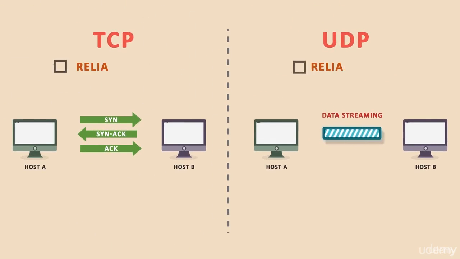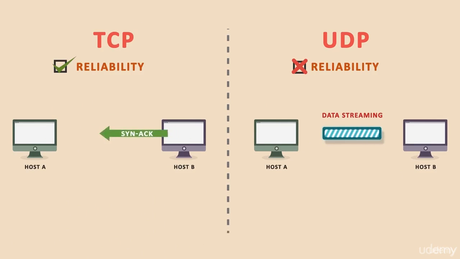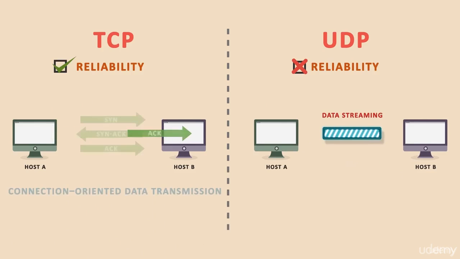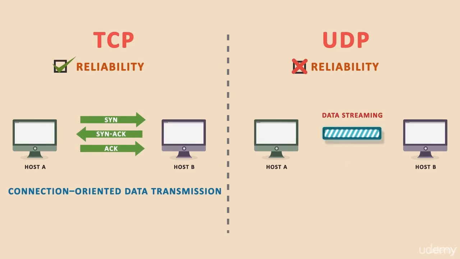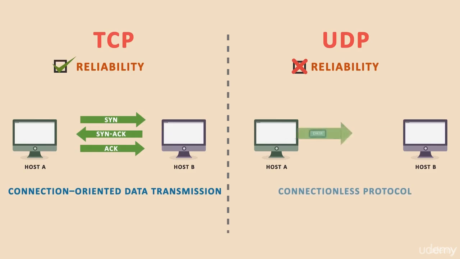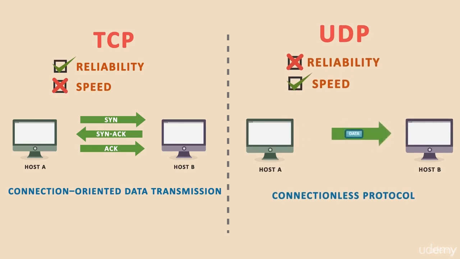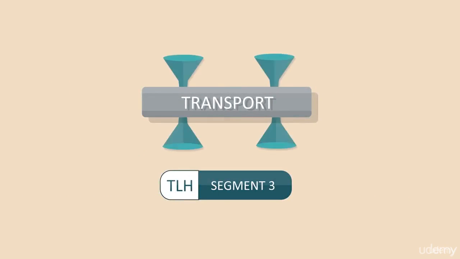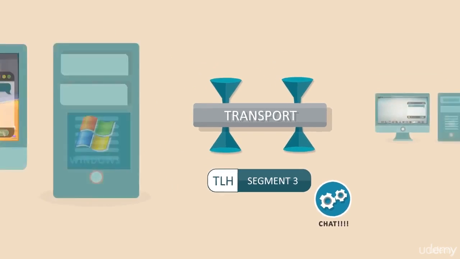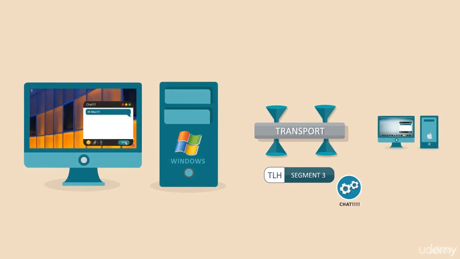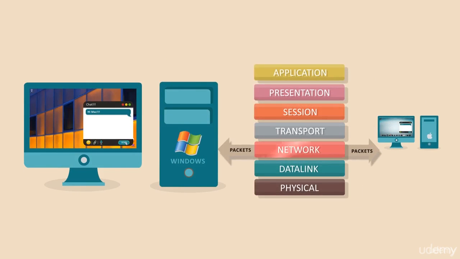TCP is a reliable protocol when compared to that of the UDP, since it establishes a connection using the three-way handshake, ensuring a connection-oriented data transmission, while UDP simply transmits the data, terming itself to be a connectionless protocol. In terms of speed, UDP is faster than that of TCP, since this one does not wait until the recipient acknowledges any data transmission. Once the headers are appended, this layer concentrates on handing over the data to the appropriate application process on the host computers, wherein the control is transferred to network layer.